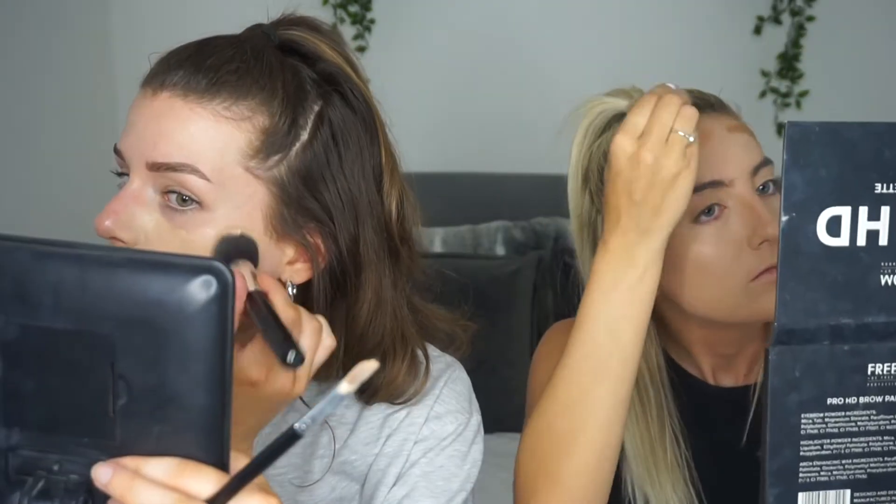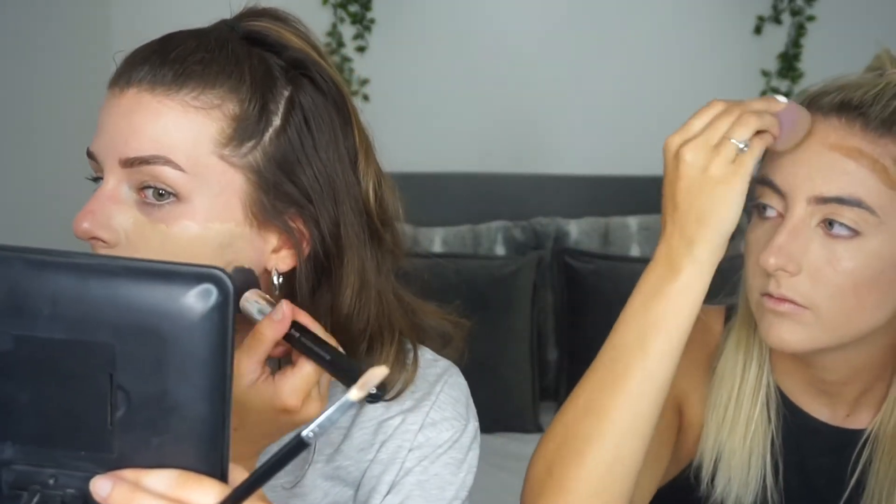This contour concealer blends out really nicely. I'm using the exact same foundation Charlotte just used — possibly a bit light for me at the moment as well, but we'll roll with it. I've got this really weird patch of spots at the moment that keeps coming here, and it's actually covering that quite well. It's just right where I put my bronzer, so when you put powder on it, it actually makes it look worse. Really bizarre.